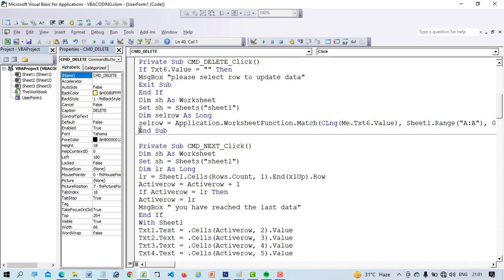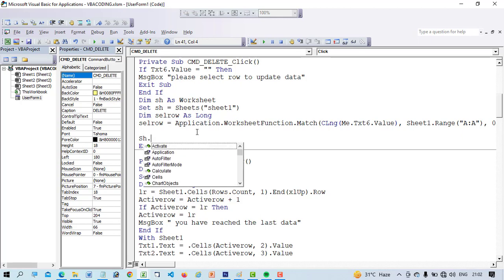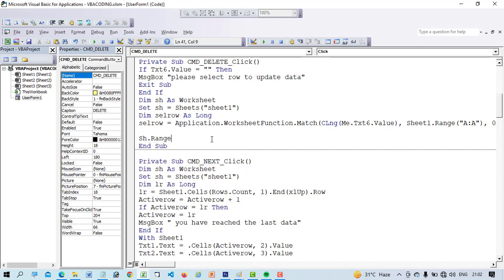Then below this code we'll write a code for deleting data from the database. ss.range, bracket open, range is A and L, selected row.